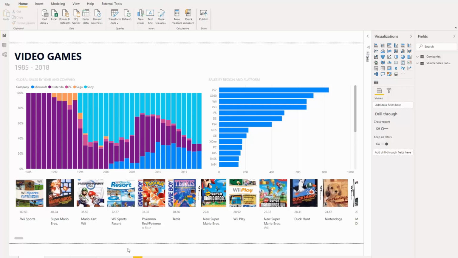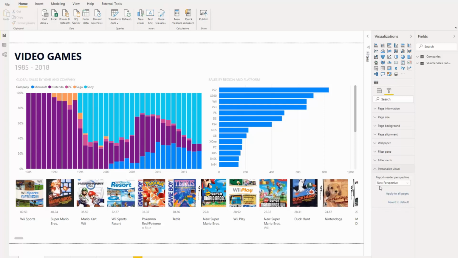Now let's go ahead and look at the settings options for how we can actually set the perspective for a given page. So let's say I want to set a perspective for Personalized Visual when it's used in this page. What I'll need to do then is go to the Format pane, and you'll see at the bottom we've added this new tab here called Personalized Visuals. So we're going to go ahead and open that. And the very first option you'll see is the Report Reader Perspective. So if we open this dropdown, you'll see that the perspective that we had just created is now populated there. So we're going to go ahead and select that.